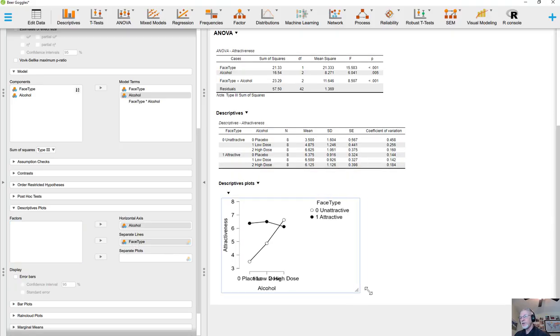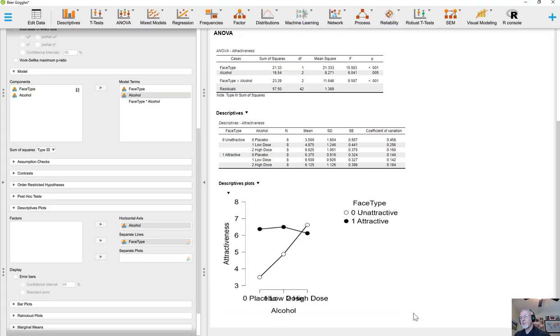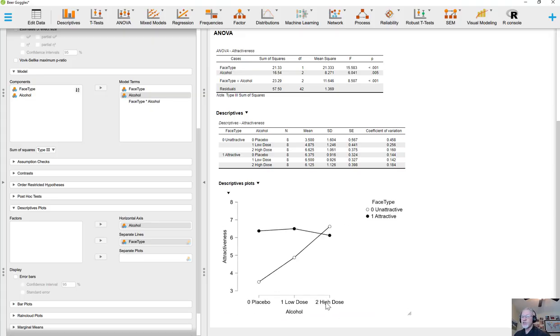Take your graph, stretch out the graph, and when you stretch out the graph, it tends to show up nice and pretty, and you can see what's going on. And what we see is consistent with the expectations for this example. For attractive people, it doesn't look like the alcohol dose, how much beer they drank, none, a little, a lot, mattered in terms of how attractive they put the person. Either way, on average, they considered those pictures at around an attractiveness level of around 6.5.